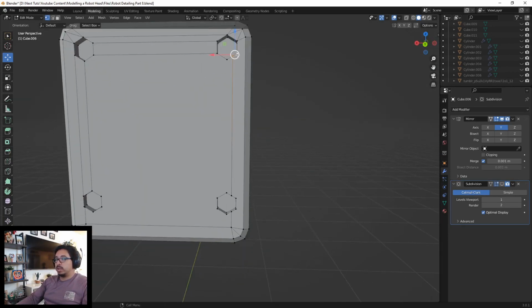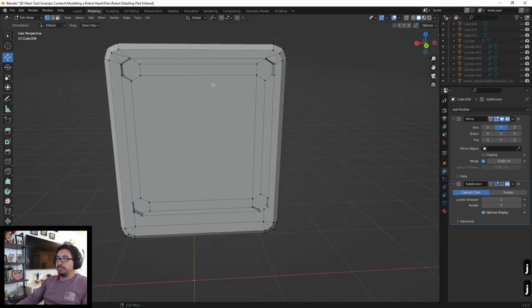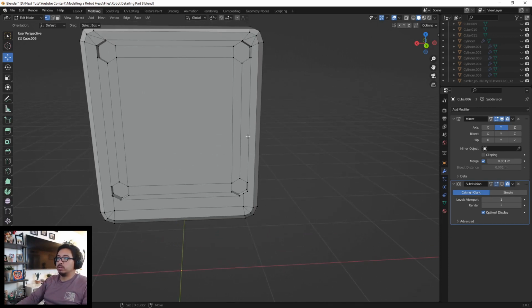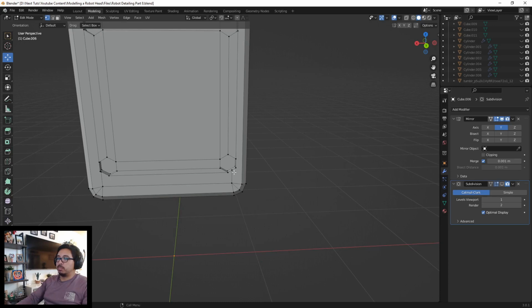So let's go over here and let's start connecting some of these pieces too. Not like that. There we go. All right, looking a little better. I think what we can do here is just connect these pieces. And there we go. So now the center has a quad. The other pieces mostly have a quad. Now we just need to figure a few things out. But it doesn't look like it should be that big of a problem.